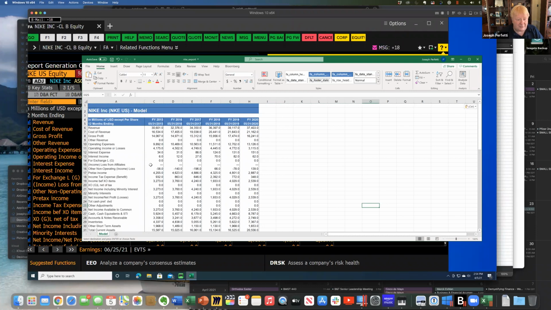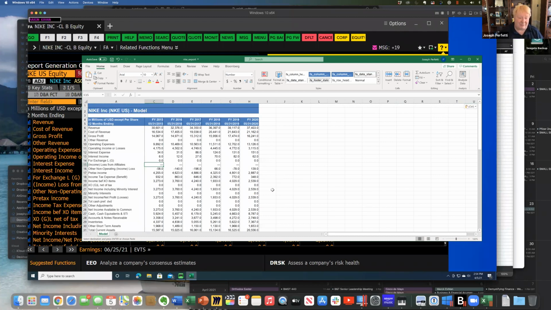Now, when I do, the second thing that I'm going to have to deal with are these long dashes, right? For whatever reason, Bloomberg exports blanks as long dashes, not zeros. And Excel will choke on a long dash in any formula. So if you have a field with a dash in it, Excel will just error out. So we can't have long dashes in our model.